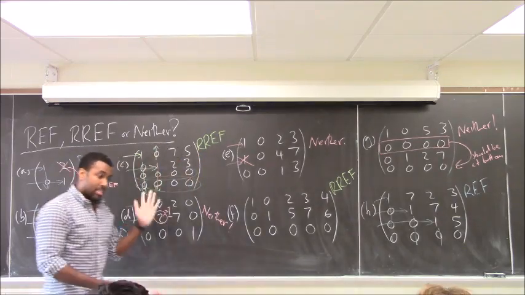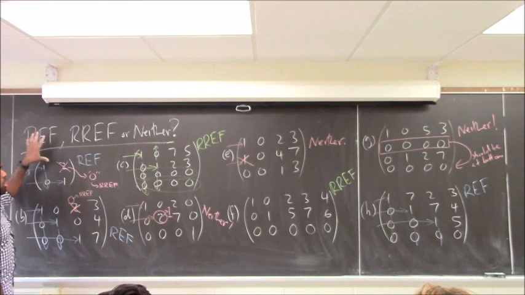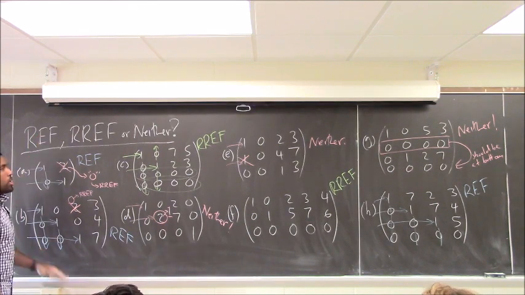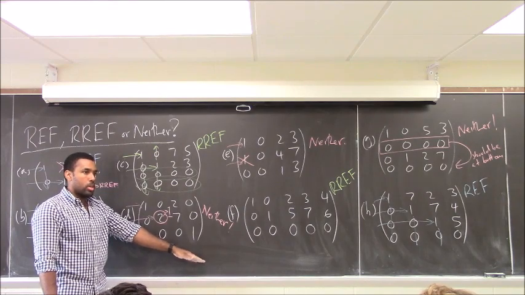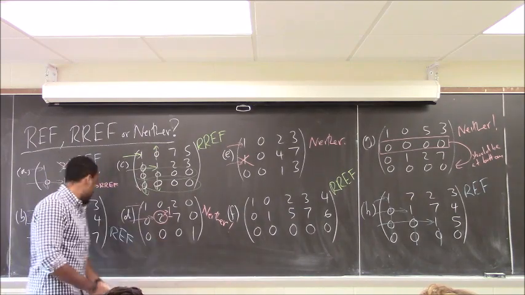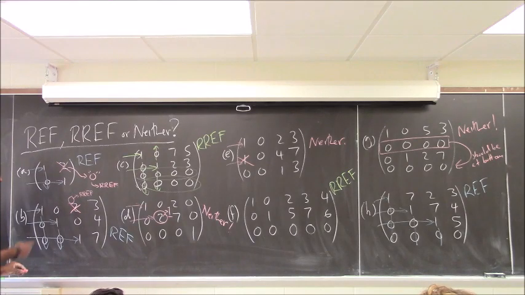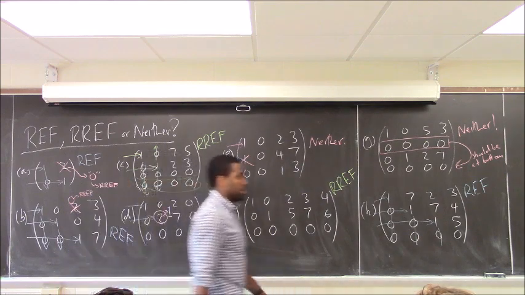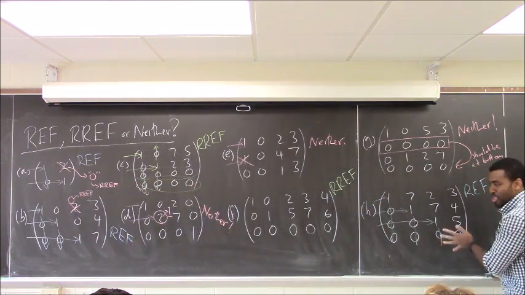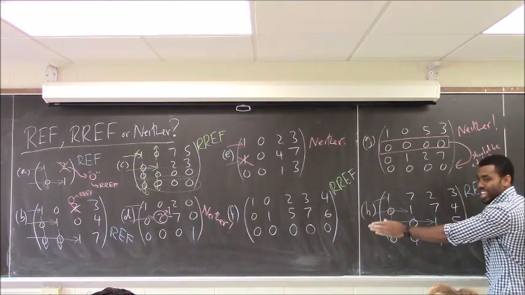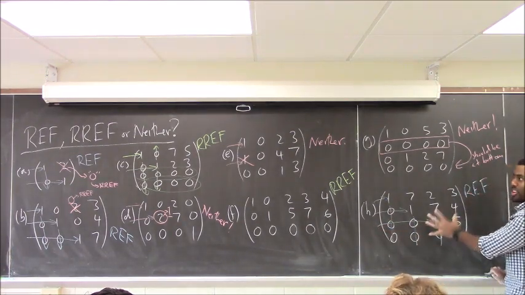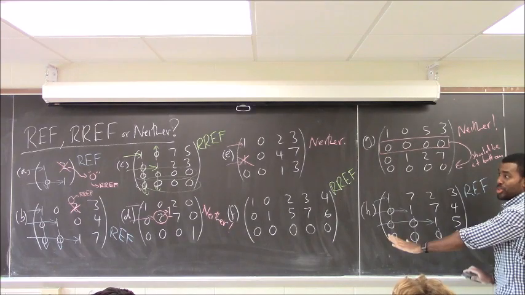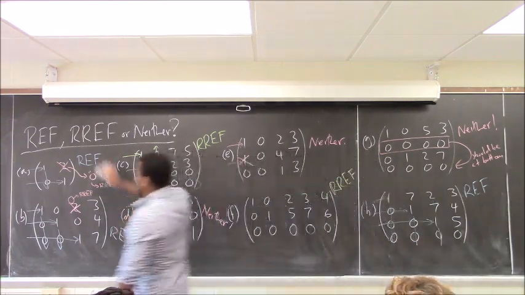As you can see, last time I did an example where we started off with a matrix, we did a bunch of stuff and we got to a situation where it was in reduced row echelon form. So that process is actually a thing, and there are legal ways to get to this form and illegal ways to get to this form. So let's actually talk about that. But one thing, you need to recognize what the form is. When you're trying to get there, you should know what you're aiming at. Now, how you get there is also very important.